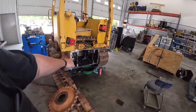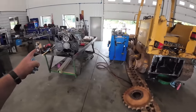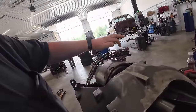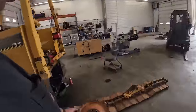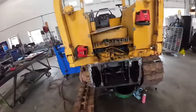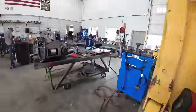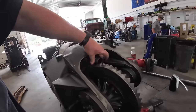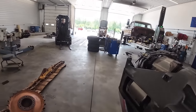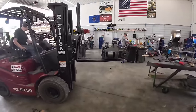All right, we got the back end all cleaned out. Got our back plate cleaned out. Tucker's wiping off the forks here. We're gonna go ahead and stab this thing, put it up in there. I did put new O-rings on this manifold block here. A little bit of grease on there. Put some grease on these two shafts here a little bit, help it slide in. So we'll just slide it in those two rails. The only thing we got to line up is this input shaft right here. This comes from the engine. It's going to line up right inside here with this gear. So we got our shaft back in here. We'll have to pull through to the other side. You ready? Yeah.